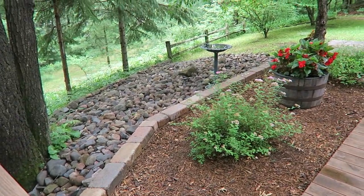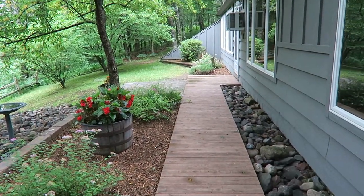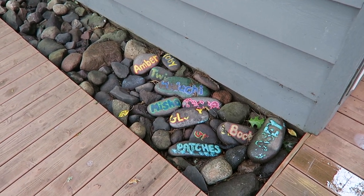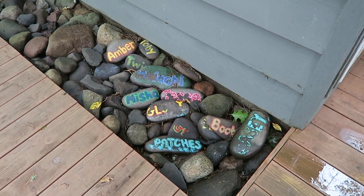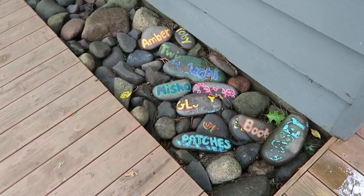They used to do a lot of gardening and stuff, but you know, you get tired of doing that, so now just kind of kept the landscaping minimal with the rocks. Once upon a time, I painted all of our dead animals on rocks. I was real bored one summer, and I thought this was a genius creative idea. Let's paint every animal we've ever had that has passed on onto a rock.